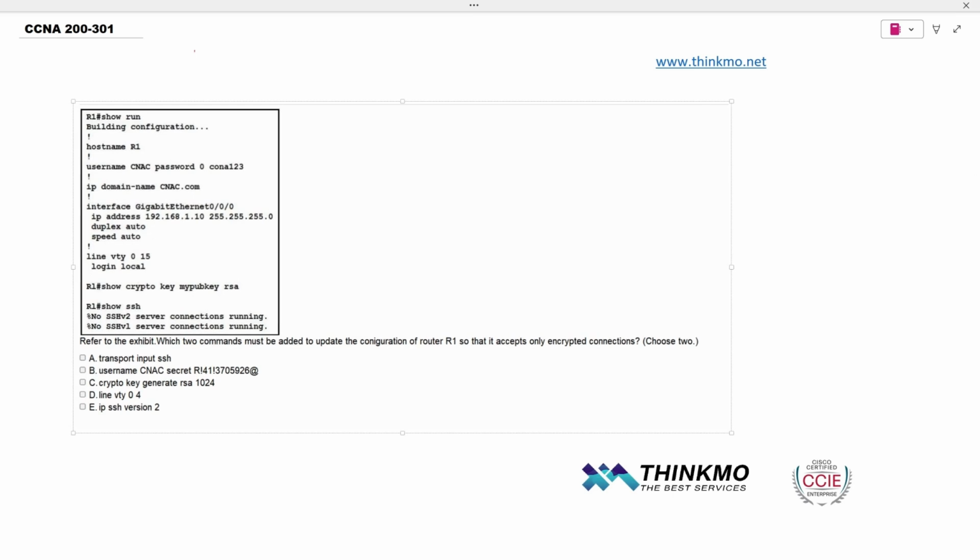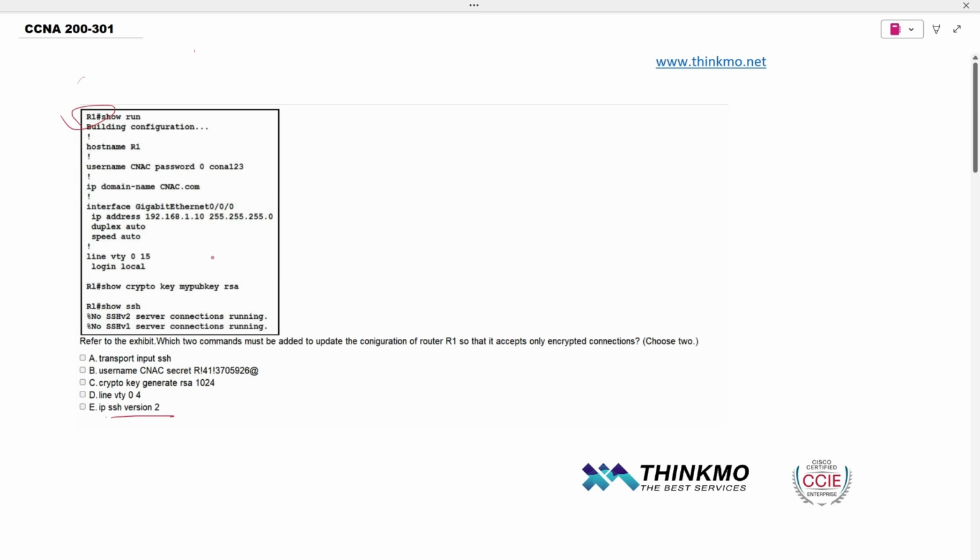Okay, let's now look at the next question. This question asks us to configure encryption, referring to the provided diagram. It must be implemented on this particular router. This router is called R1. Add 2 essential commands on this router to update the configuration, that is, add 2 commands within the configuration to make it capable of accepting this encrypted connection.